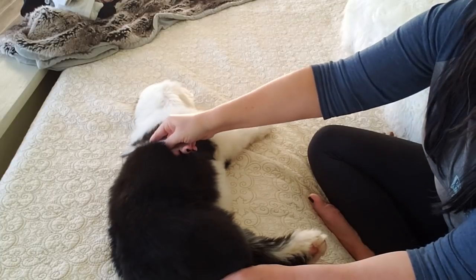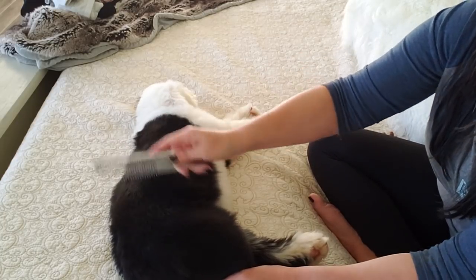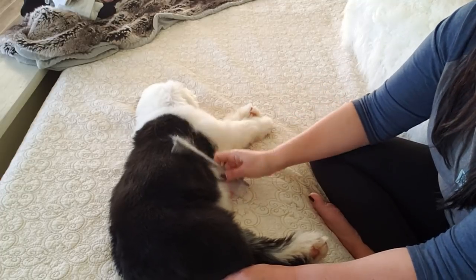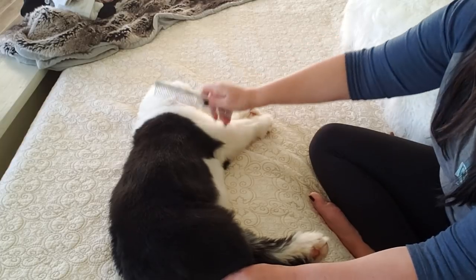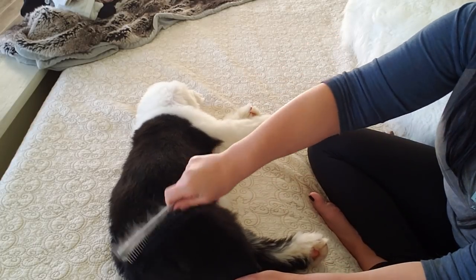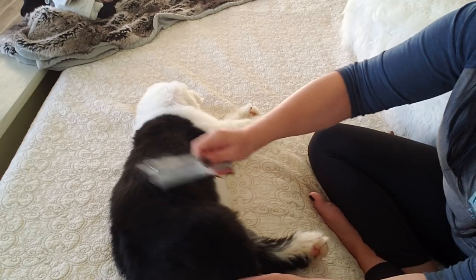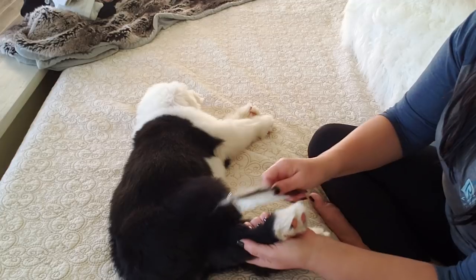So she's doing quite well. We're still having potty accidents. In fact, I just cleaned up a puddle on my floor. I don't know when she did that, but it was my fault because I guess I didn't have both eyes on her. But for the majority of the time, she's doing very well potty training, but she's still a baby.